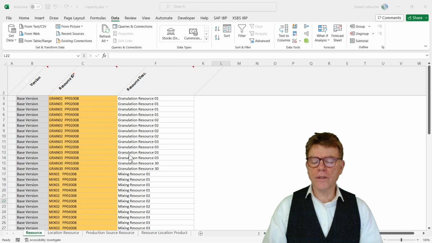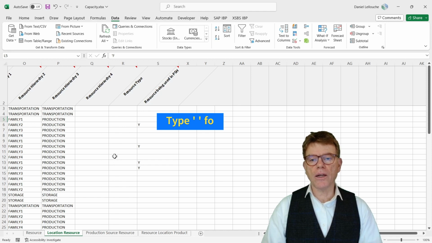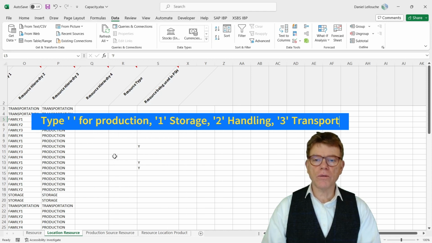So here we see the master data concerned with the resource. So the first is the global master from the resource. It's only the name of the resource and the descriptions. Then the most important one, that is location resource, where you define the capacity, the supply capacity, available capacity, and is it single value or time dependent. Then the same for the capacity expansion, which is used during optimizer scenario. And is this expansion a time series relevant one? Then the constraint type, is it a finite resource or not? Okay. And also the resource type, and that allows you to define whether it's a storage, material handling, or production.